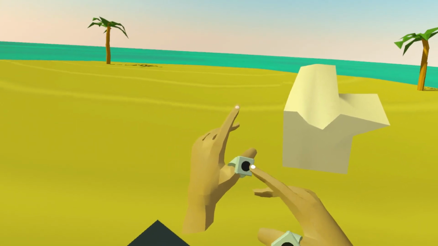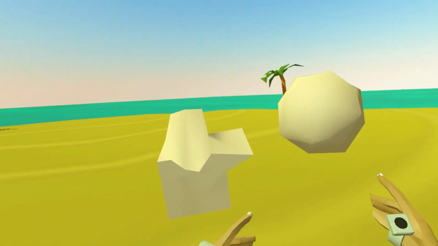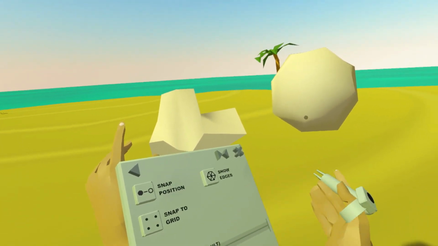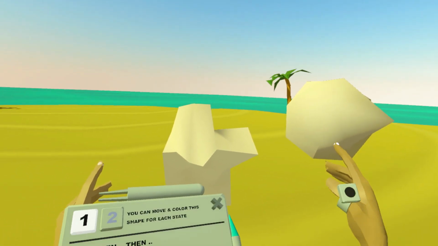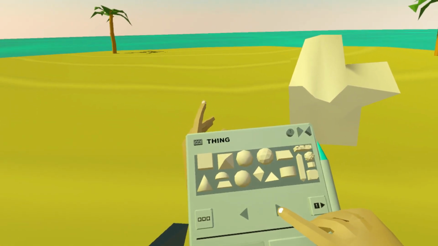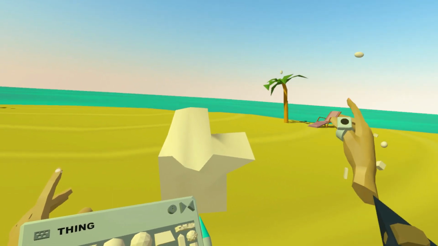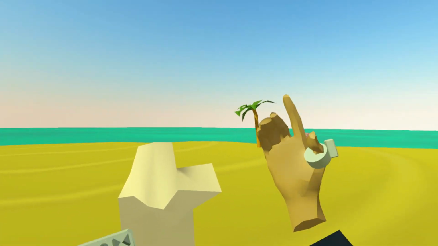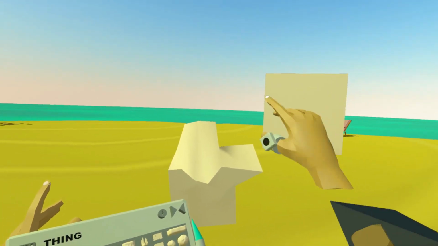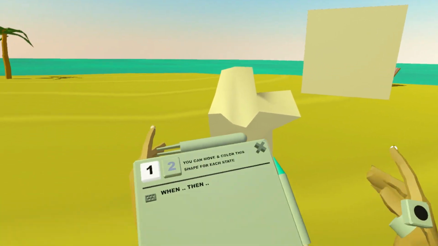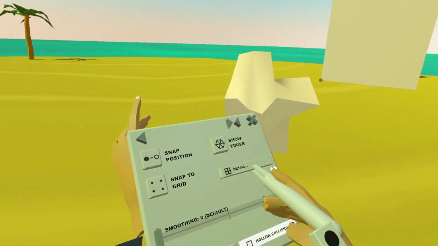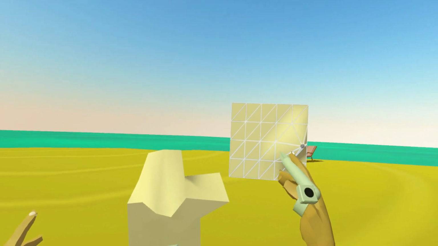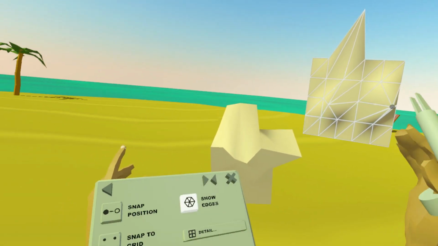Most of the shapes don't have this feature of subdividing the surface. For example, this one, you won't see any detail button here, so you can't specifically add points. It's only available at the moment for the cube, as well as this little one-sided flat thing, which is a quad. And if we go to detail on it, we can then subdivide, and we get more points here.